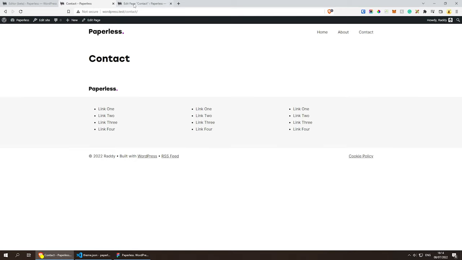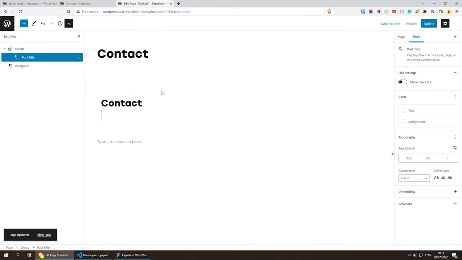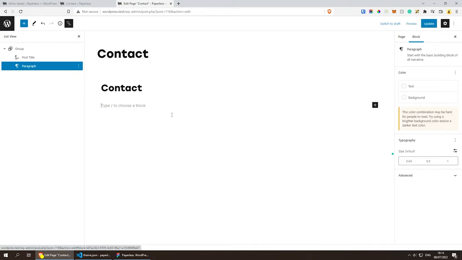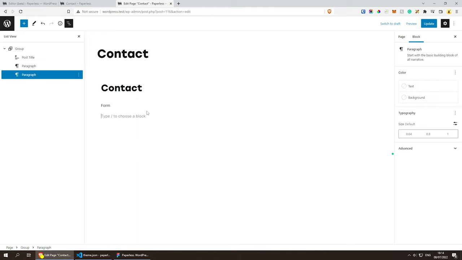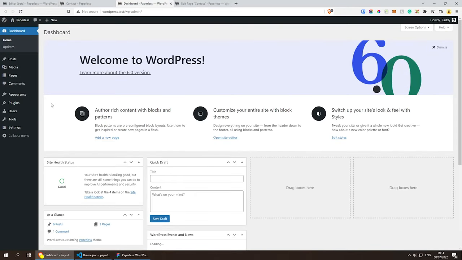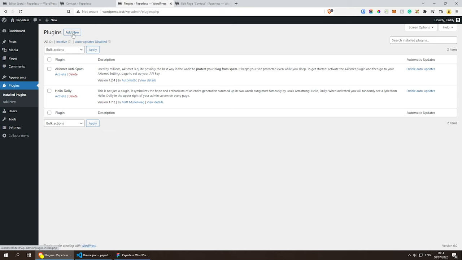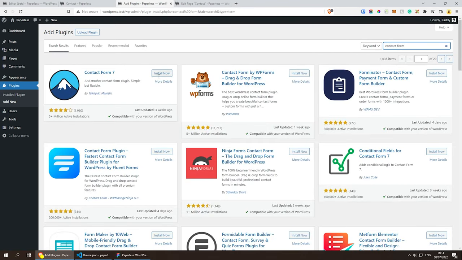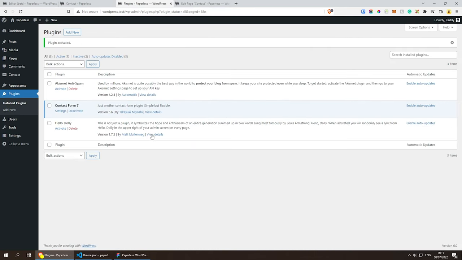All right. So obviously inside here, we can add, this looks a little bit odd. We can put this paragraph inside the group, and we can add our form and contact details like so. Refresh. You can definitely install Contact Form 7 if you go to the dashboard super quickly and go to plugins, search for add new. You can search for Contact Form 7. Here we go, Contact Form 7, and we might as well install it. So this is now installed, activate it, and hopefully there'll be a block that we can just drag in.